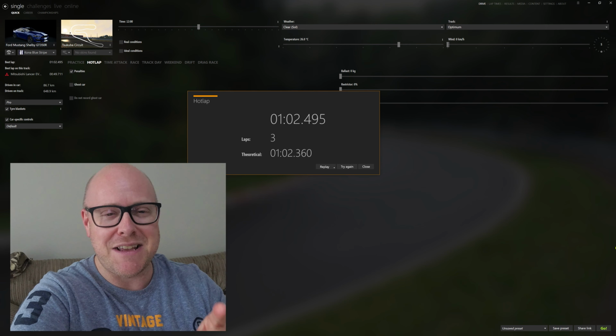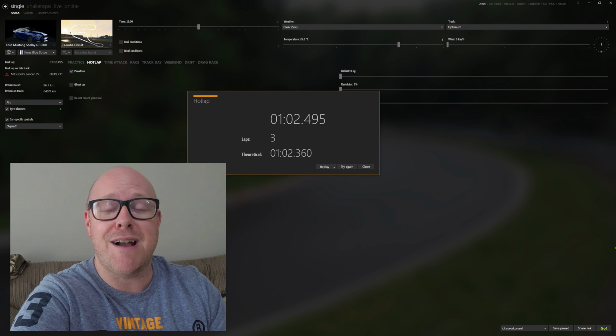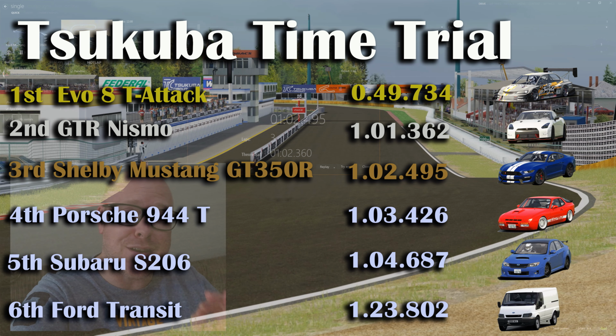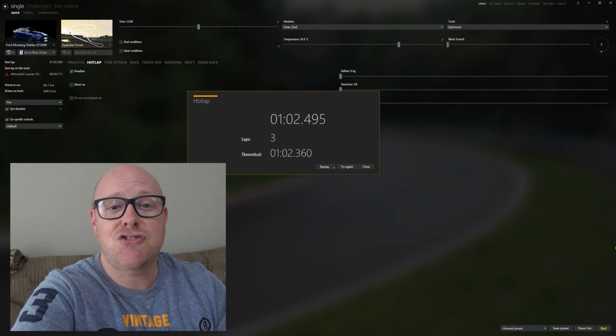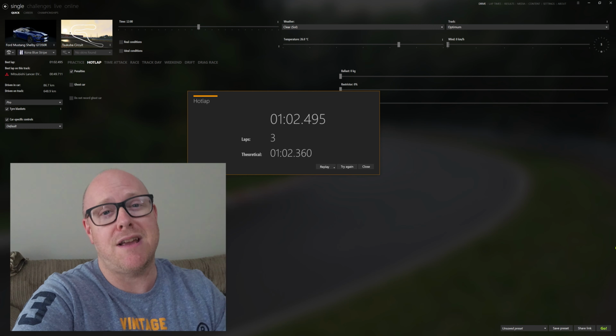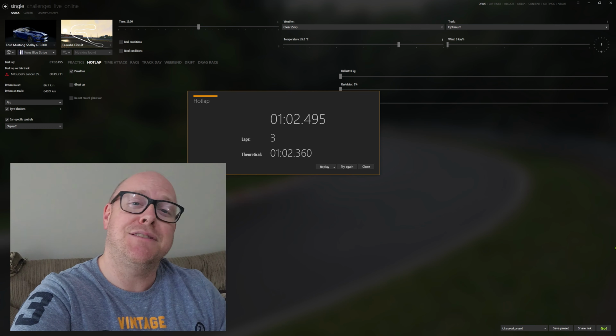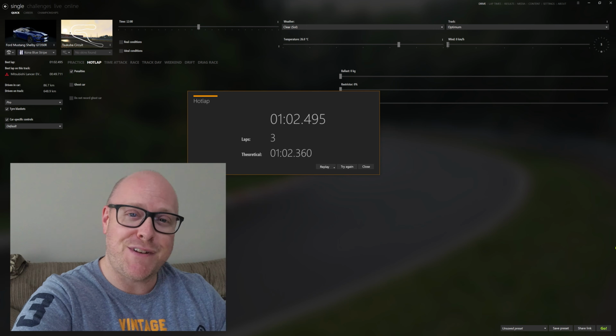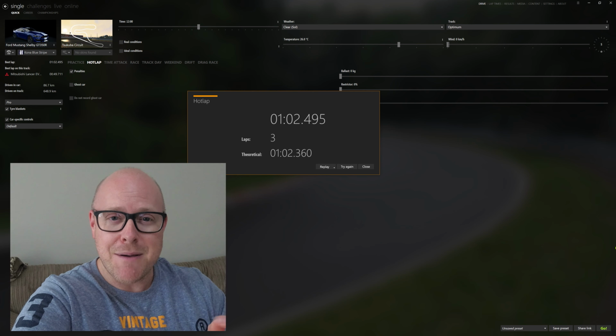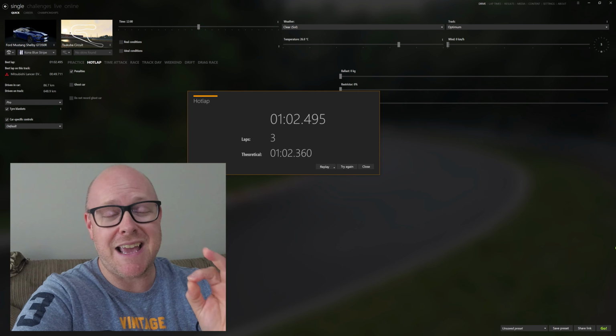I'll have to double check the leaderboard for that. I'll put the leaderboard back up in the background. But that is a very, very good run. If this car was just a little bit lighter, a little less weight, or maybe a little more power, it would sit even higher on the leaderboard, because it's a very composed car. It's got very little body roll. It transitions weight really, really well, and it gets the power down so effectively. This Ford Mustang Shelby GT350R, we think it'd be a nightmare, but whoever set this up in AC, it's an absolute peach.